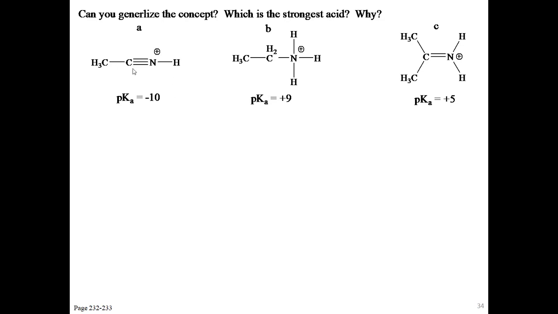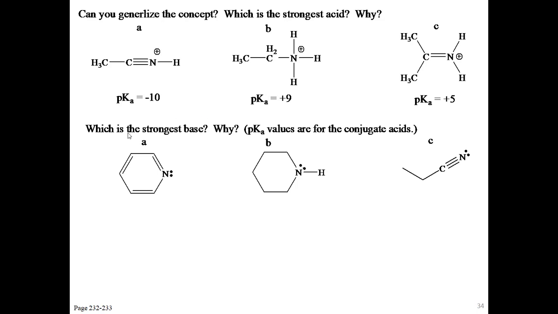In fact, this is so strong, this is as strong as hydroiodic acid. This is super strong. If we have an sp2 nitrogen, it's still pretty strong. This would be about like ethanoic acid or acetic acid. And if it's sp3 nitrogen, this is pretty typical. Remember, this is the conjugate acid of an amine. An amine would be, say, an NH2. This is a conjugate acid, and the pKa is about 9. This is important because you have a lot of amines in your body, and their pKas are in the range of 8, 9, 10.